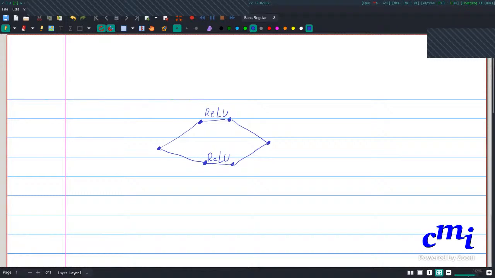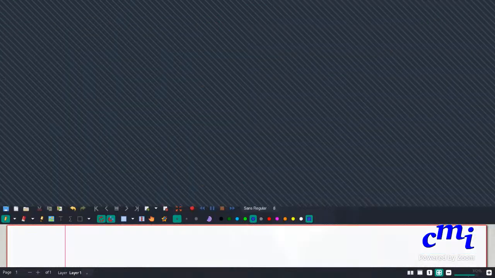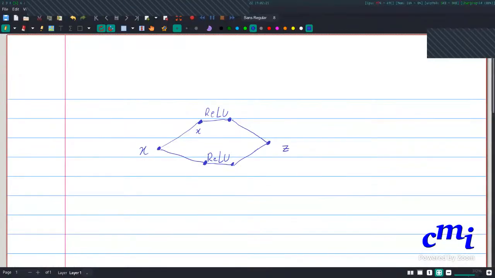Okay? Right. So let's basically name our variables. So let's say the input is X, the output is Z, and let's say that there is YF1, YB1, and YF2, YB2, right?